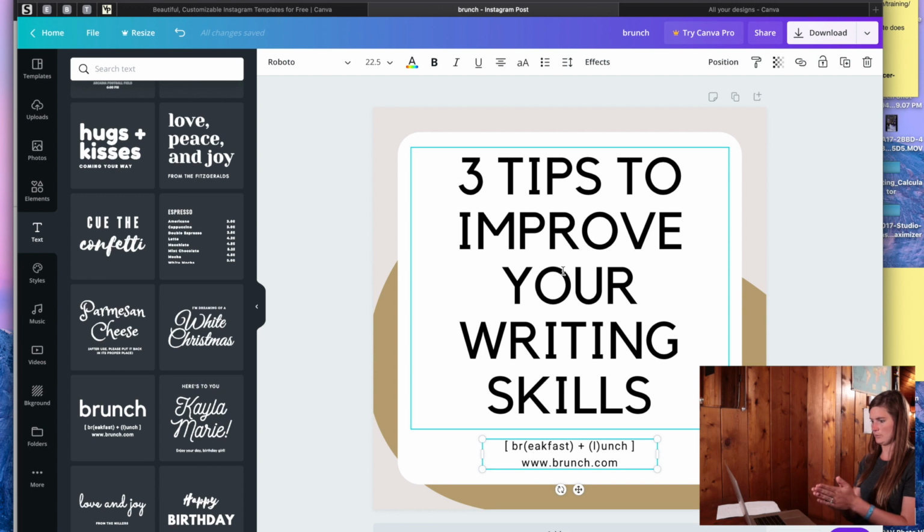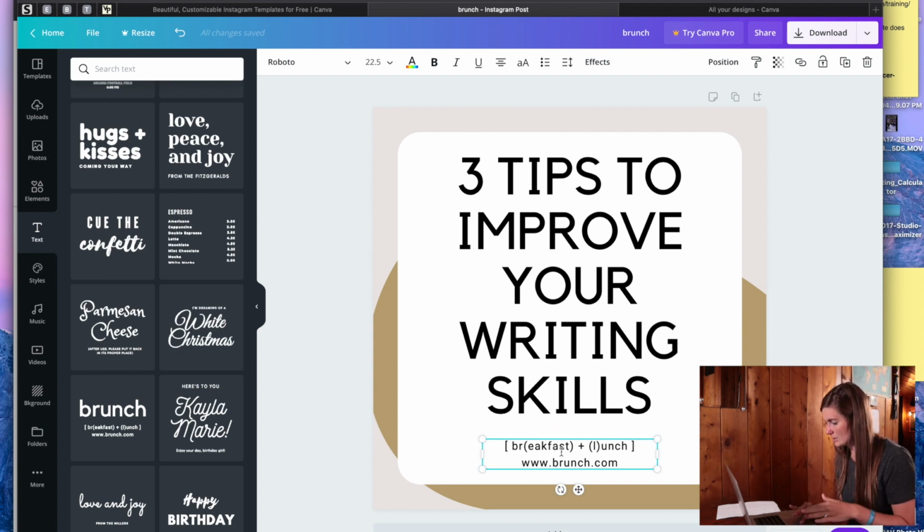Honestly, I love this font and how simple it looks. If I read that right away, I would be able to tell what this carousel is going to be about. But my friends, I'm going to be talking about this a lot more because I've realized how important it is. You need a call to action. You can't assume that people know what a carousel is or know what to do next or know that there's more slides. So we're going to put some sort of call to action down here in this corner.